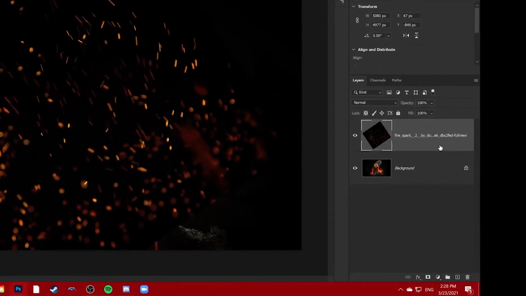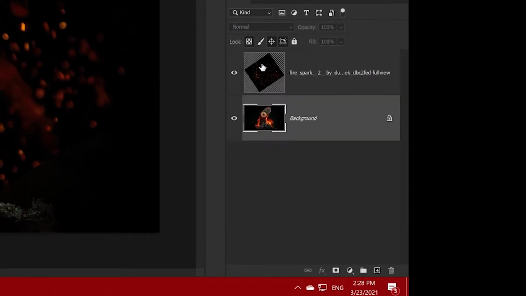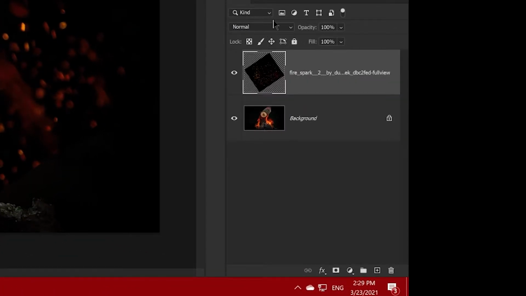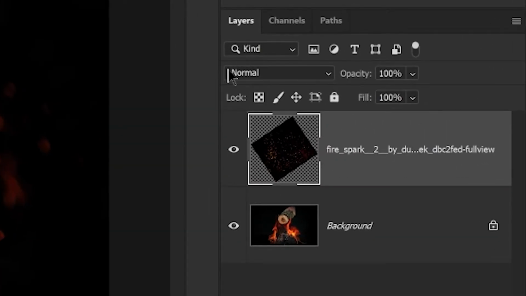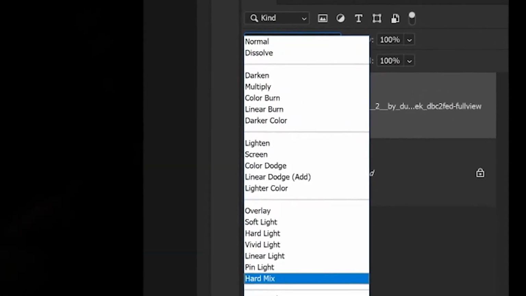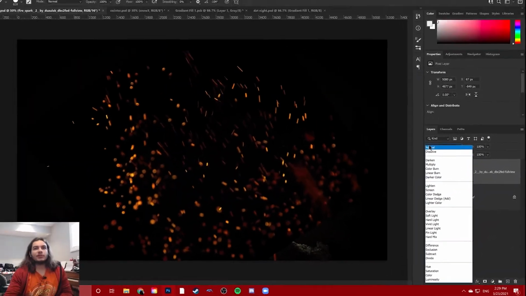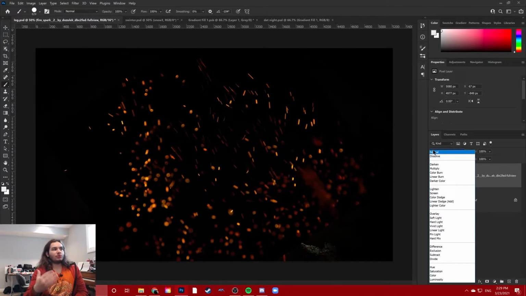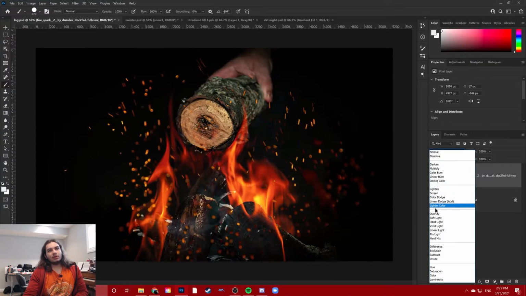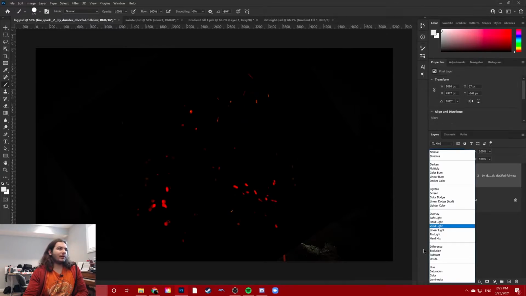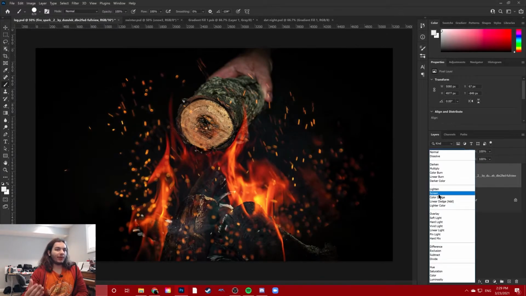So blending modes: you have layers, right? And every layer has this box up here that says normal. If you click on that, you get this drop down menu of different blending modes. Obviously normal is just the picture on top of another picture, but when you get down to some of these blending modes, you have a lot of options of how the layer blends with the layers below it.